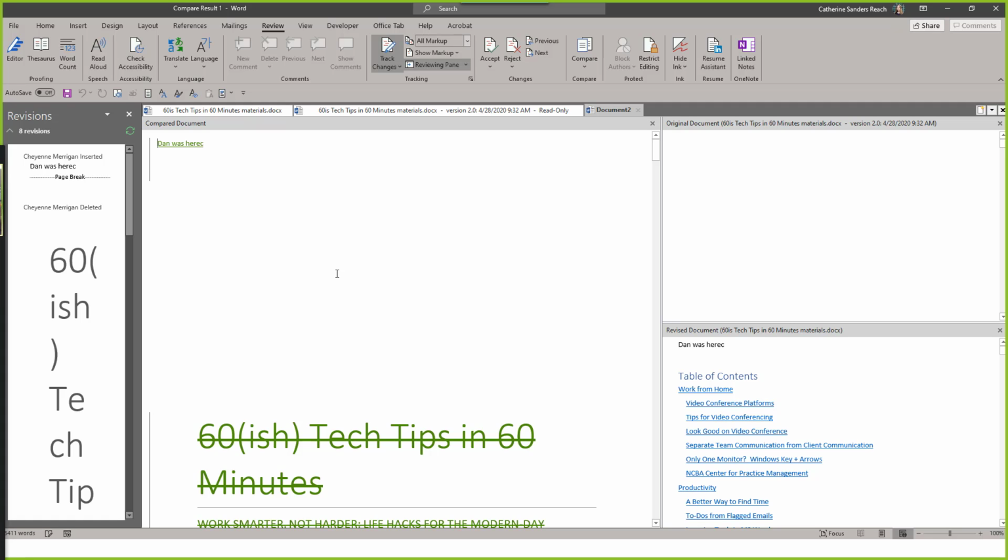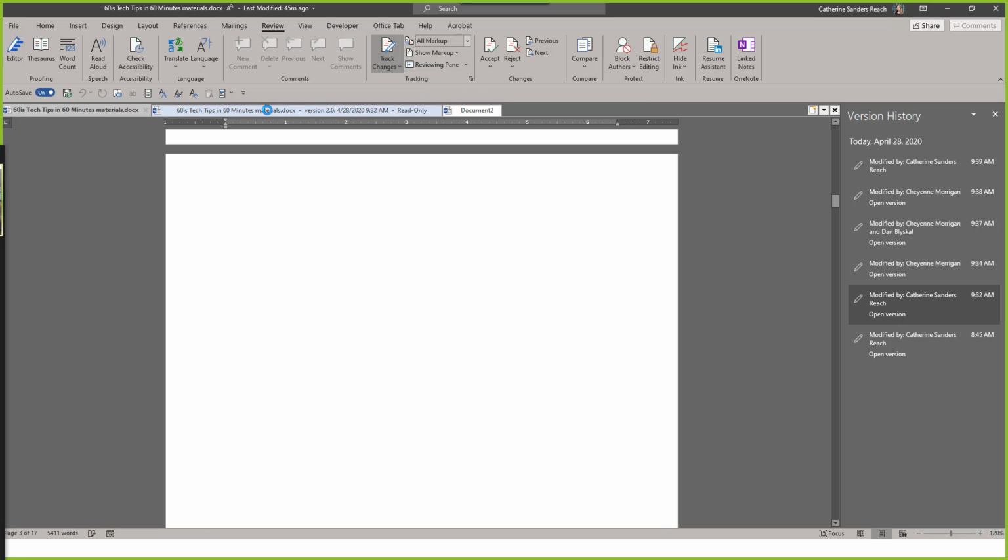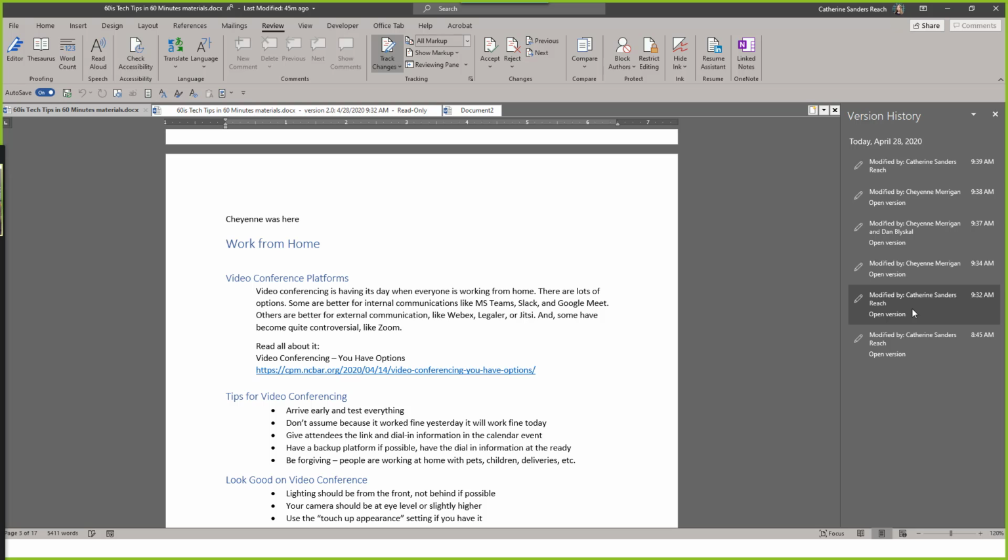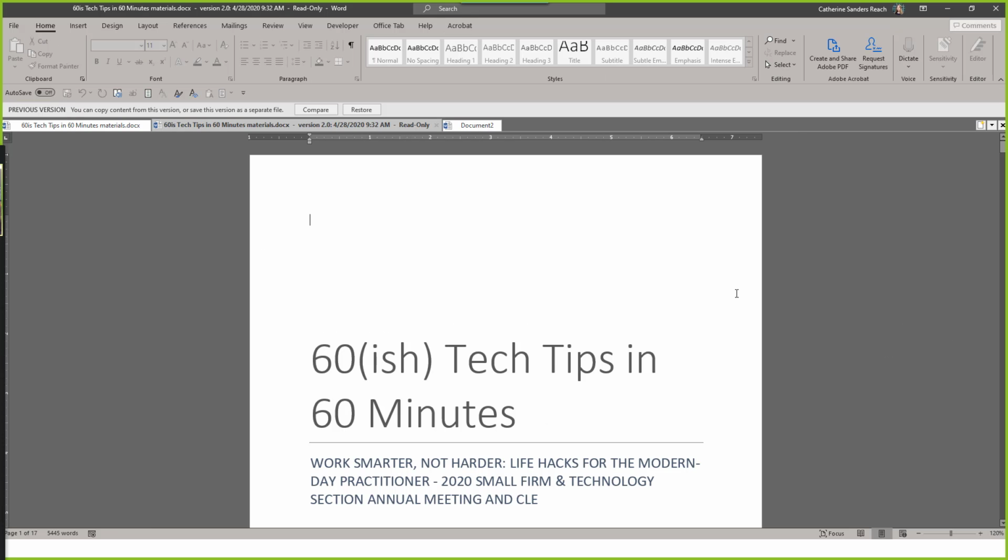This invokes the document comparison tool in Microsoft Word. So basically, you can see the revisions, you can see what Dan did, and then this is the original and this is the revision. It adds those track changes for you, so you don't have to necessarily worry too much about it. But if we go back, and I decide I want to restore to my original version, then I click on restore.